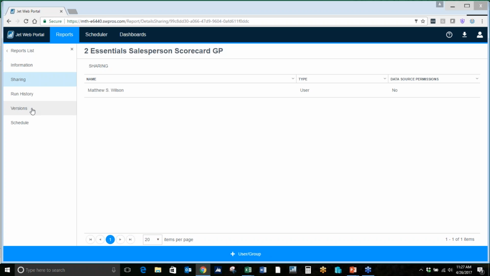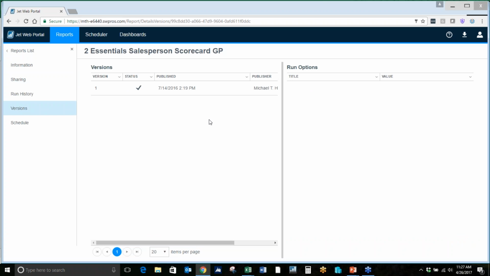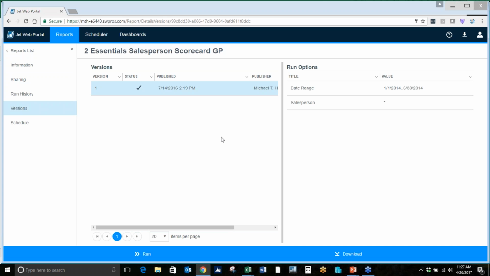There were also questions about needing to revert back to previous versions of reports, and that's where the version control was born. Whenever you have a report that's loaded into the web, you'll have access to both the utilization history, how many times this report has been run, but also if I wanted to revert back to an older version of a report, now I can. I can download or run it here right from the web. No matter how long this report has been up there, it's storing those previous versions as changes or shifts have been made in your organization.